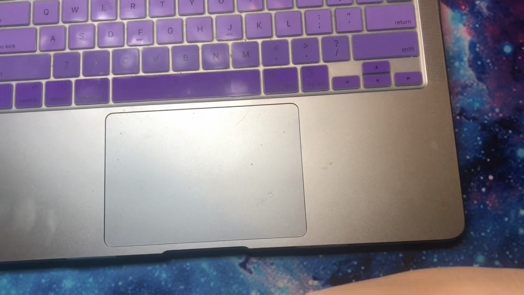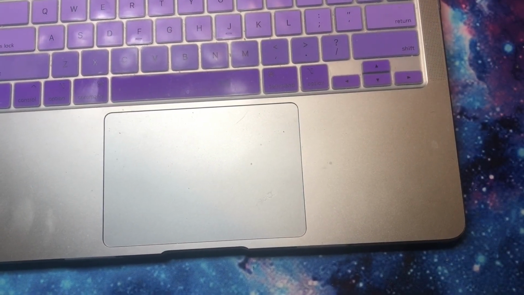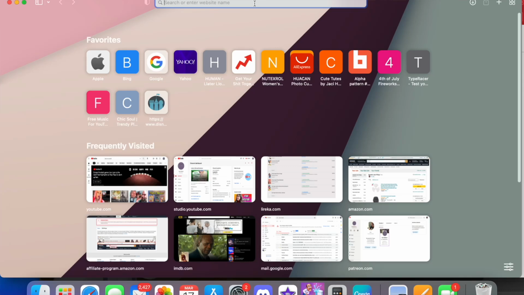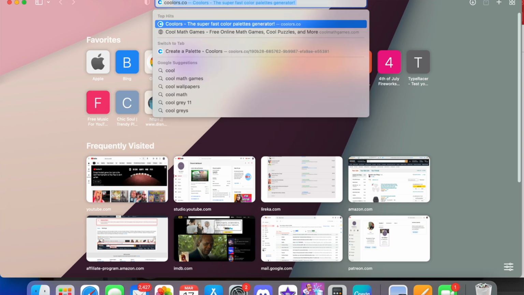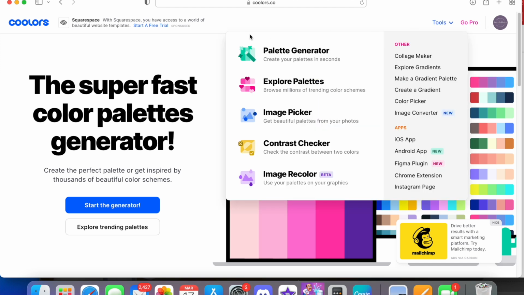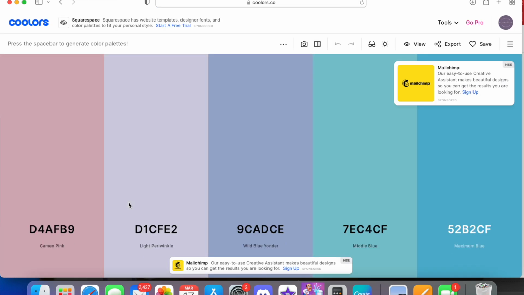Okay, so this is the first time I'm ever trying something like this, so I don't really know what I'm doing. But basically, I am going to try to show you what I'm seeing on my screen. I'm going to go to the website I found, coolors.co, and basically it's a super cool website. Hopefully you're seeing it, and you can make different palettes. So I am just using the free version. I think there is also an app. So you go to start the generator, and there's a palette right there waiting for you.